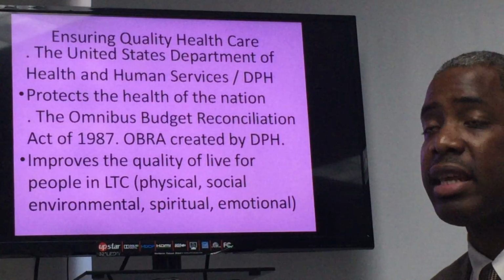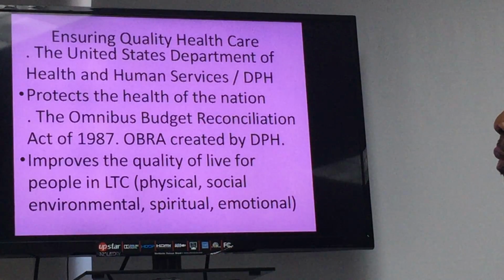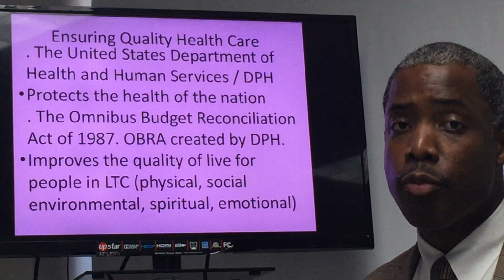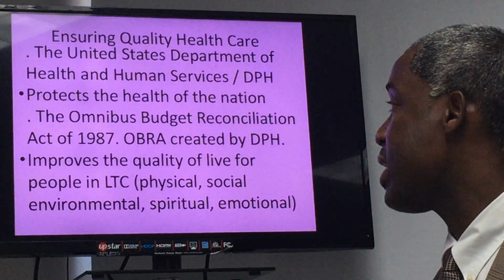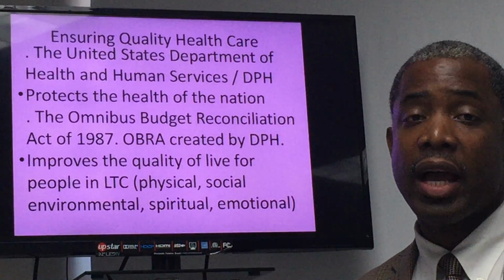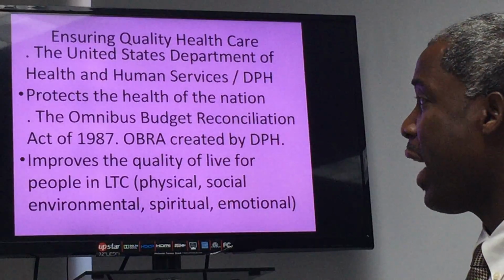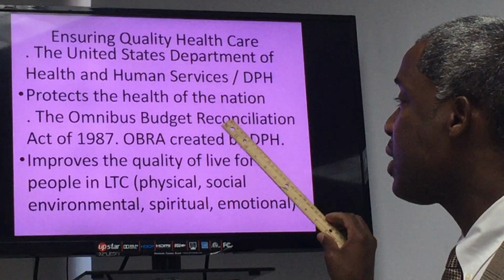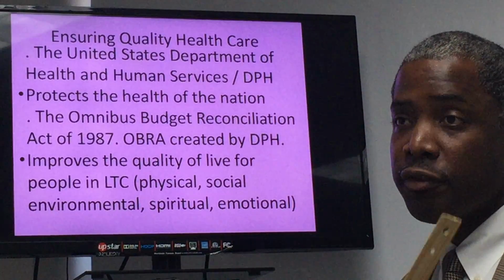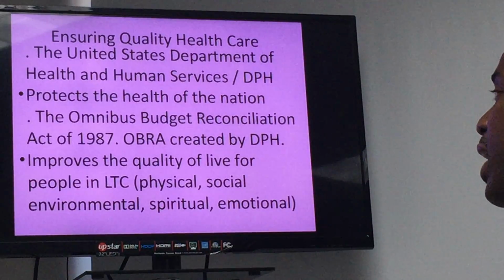Back in 1987, the Department of Public Health created the Omnibus Budget Reconciliation Act, OBRA, of 1987. Okay, that was created by DPH. Now, as a student, you need to remember that the Omnibus Budget Reconciliation Act of 1987 is always going to follow you around, not just in the classroom, but with the state exam.